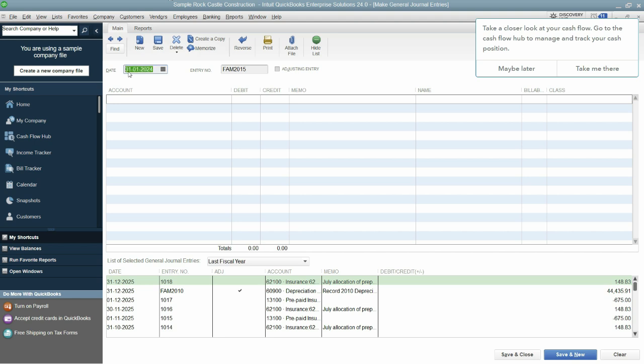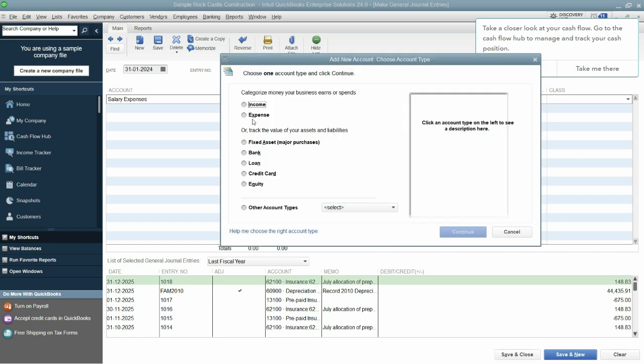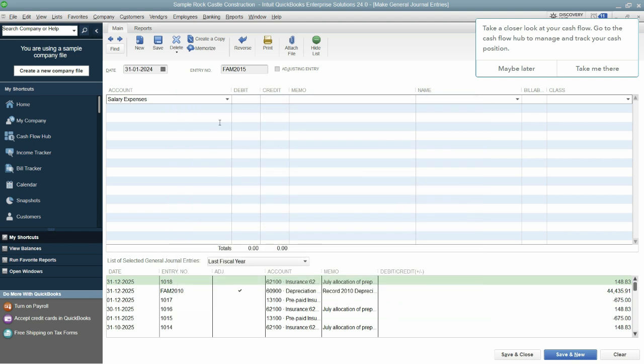So for example, the January salary will be paid in the next month like 5th or 2nd of February, but still you need to record the expense in this particular month so that it can reflect in the profit and loss account. So salary expense, or let's write payroll expenses. Actually, this is the sample company, so I want the fresh ledger to be created. So I'll create the salary expense ledger, set it up as expense, continue, and save and close.